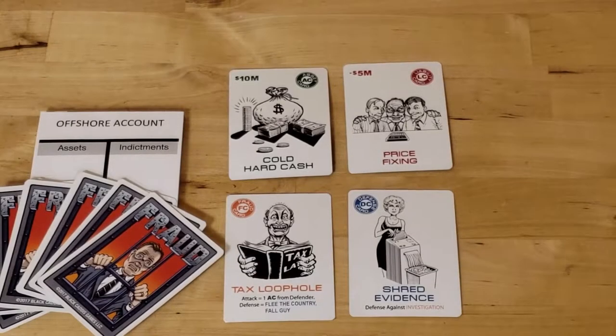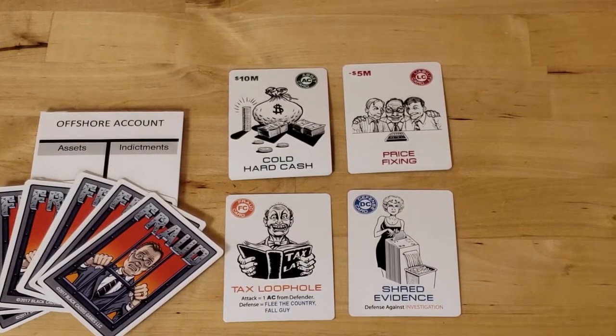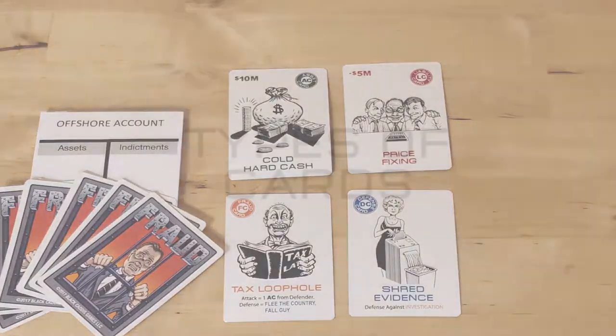To begin play, the deck is shuffled and six cards are dealt to each player. The remaining cards are placed face down in a draw pile. Played cards are discarded into a discard pile, which can be shuffled and reused when the draw pile gets low. Play begins with the player to the left of the dealer, and proceeds clockwise. At the end of each turn, players draw back to six cards.